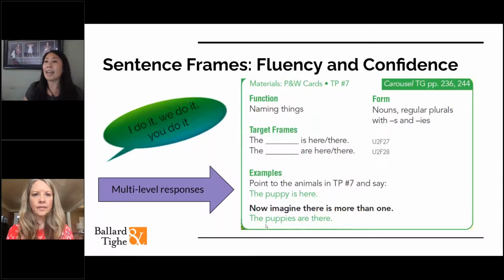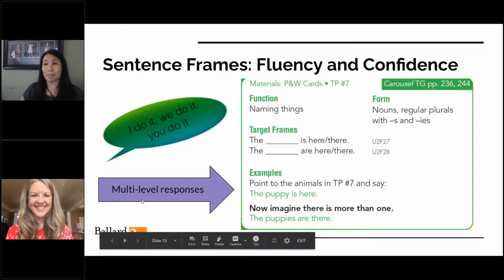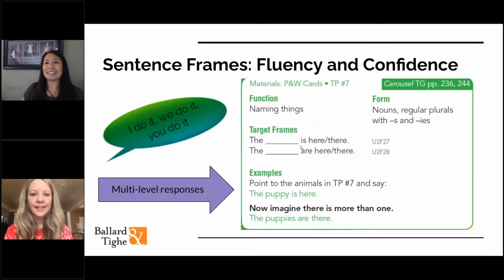I'll bring Emily in and I'll show her a turtle, right? So Emily, let's try it. It's a turtle. I know you can't see the picture, but it's a turtle. All right. I'm imagining. Go ahead. The turtle is here. Very good. Now imagine there is more than one turtle. Okay. The turtles are here. Very good. All right, now you do it, Emily, as a student. Can you please come up with maybe just one more example of an animal and try to fill in the sentence frames? Sure. The giraffe is there. Good. The giraffes are there. Very good. Thank you, Emily.